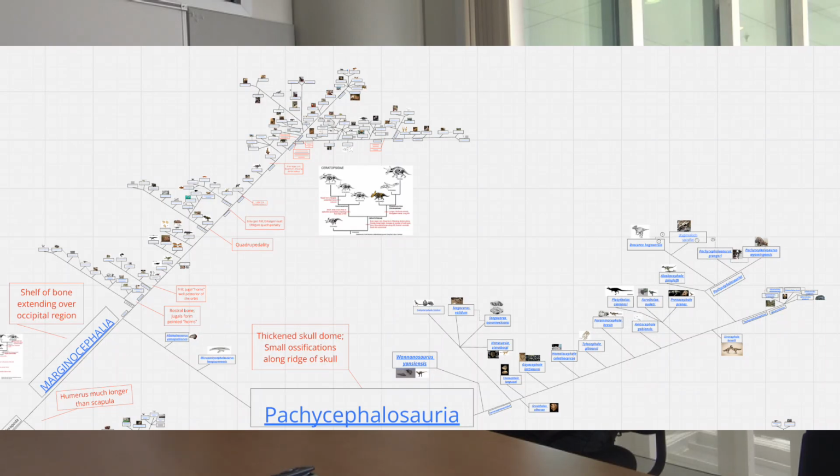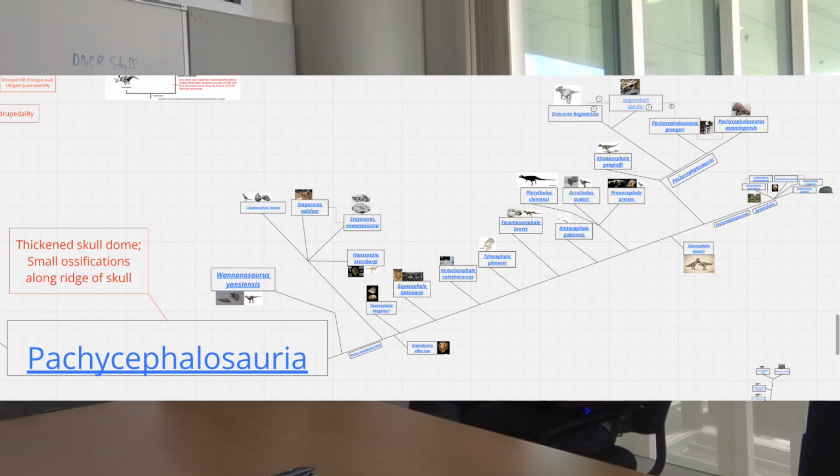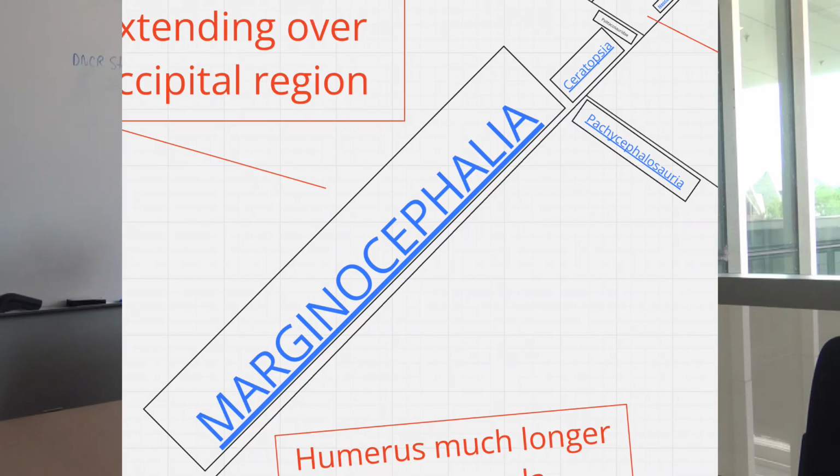And even the other half of that tree, where it's not the ceratopsians but the Pachycephalosaurs, I mean, they're not small, but they're smaller than most ceratopsians. Yeah, so those two groups of animals, the Pachycephalosaurs and the ceratopsians, are united in a group called Marginocephalia, which is a big word that just means margin of bone around the skull. And so if we look at Pachycephalosaurs, there's a margin of bone around the skull, and then the frill in ceratopsians is the margin of bone around the skull. But yeah, two groups united by this particular feature, but then one gets really huge and the other one stays relatively small, although Pachycephalosaurus is pretty big.